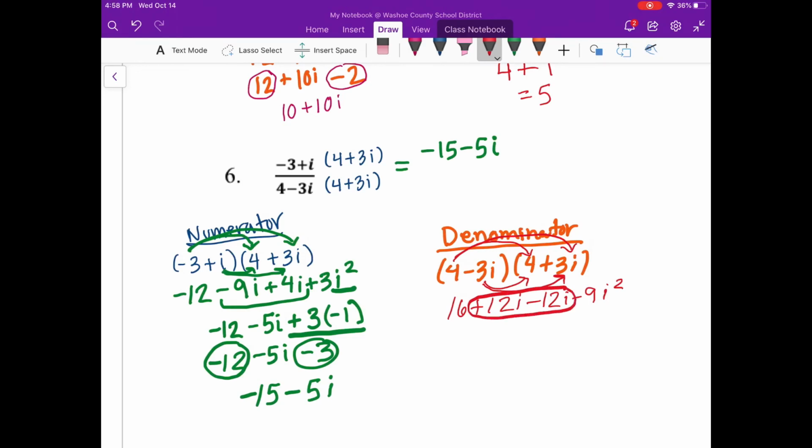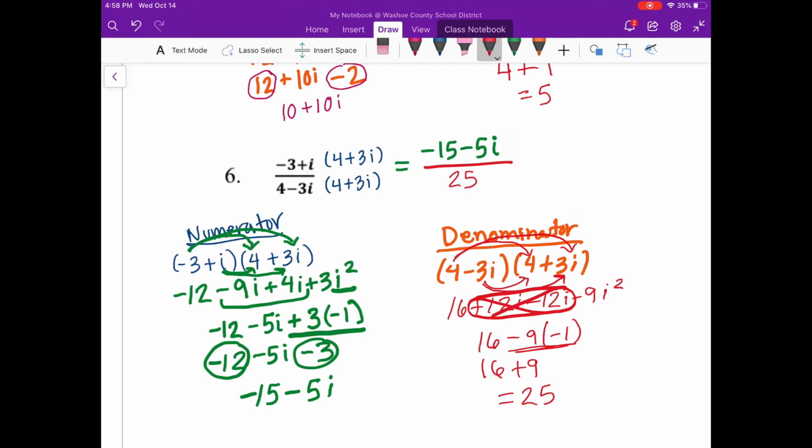So here it is. Here are the terms that should cancel out because they're the same term, but just opposite signs. So I'm going to cancel those out. That leaves me with a 16 here, a minus 9, and then replace that i squared with the negative 1. So always replace just the i squared with the negative 1. This can simplify to a positive 9, and 16 plus 9 is 25.